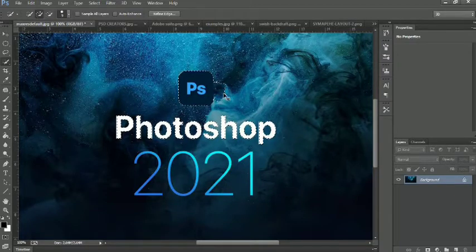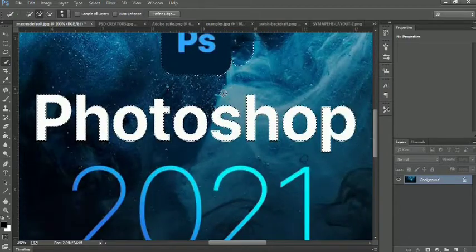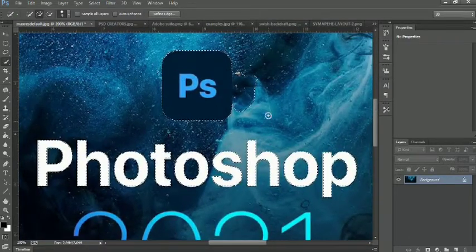Then if we were going to zoom, again pressing Control and plus, and then pressing Alt, notice that the symbol inside the circle changes from plus to minus. Okay, so we're just going to refine this shape. I think that's fine. Now this is one way to do it.